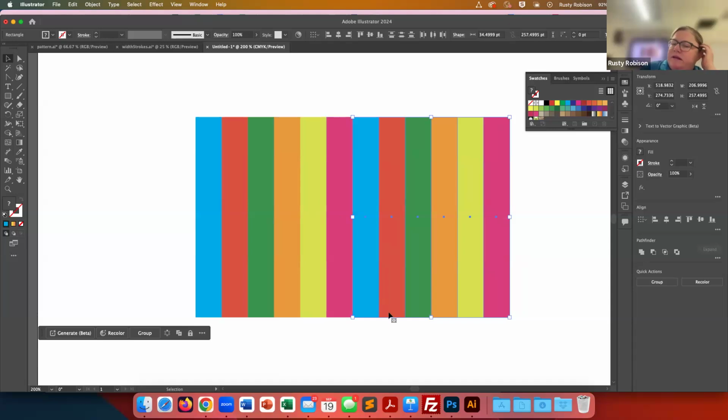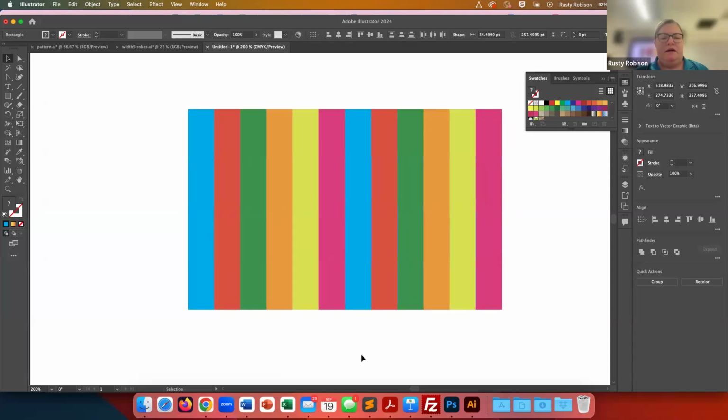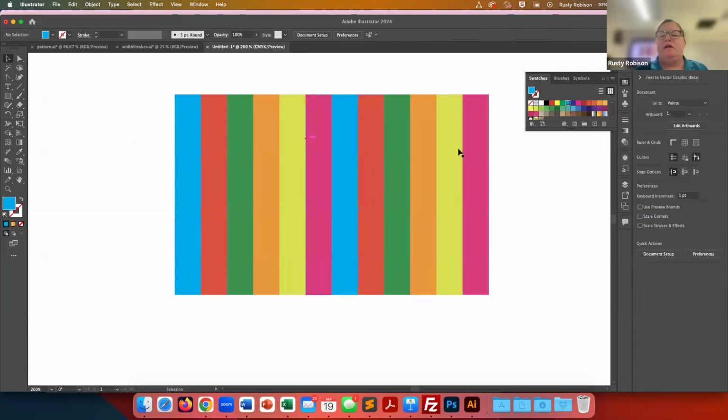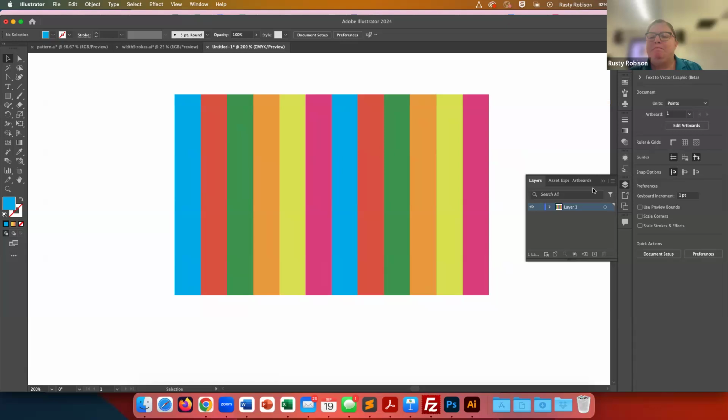So say I wanted it to be in a different shape other than a rectangle. First thing I'm going to do is go to my layers. I want to draw some sort of shape on top of here.